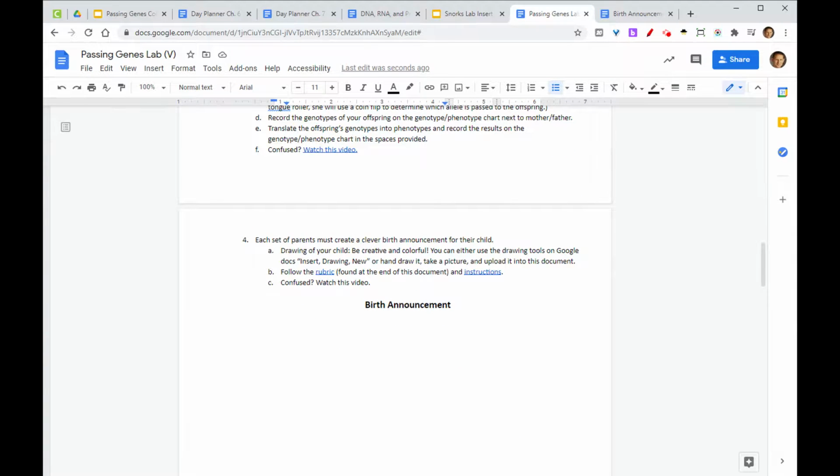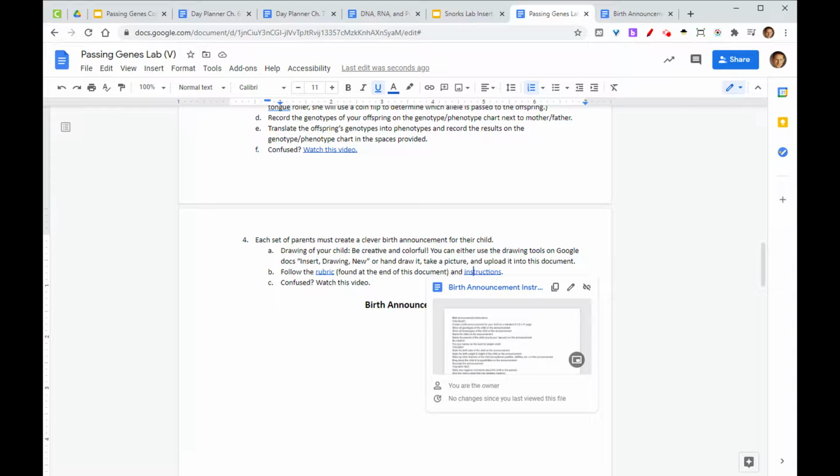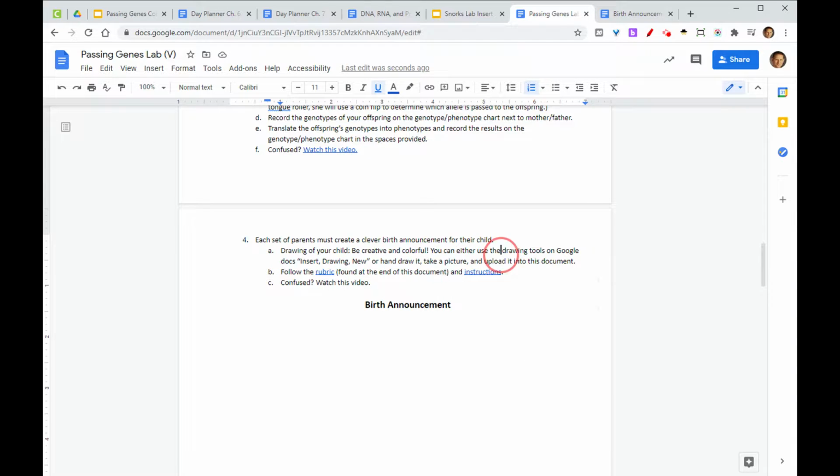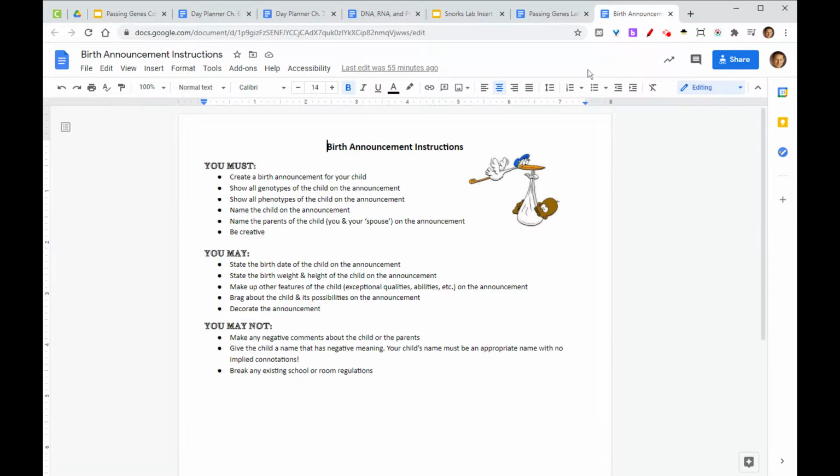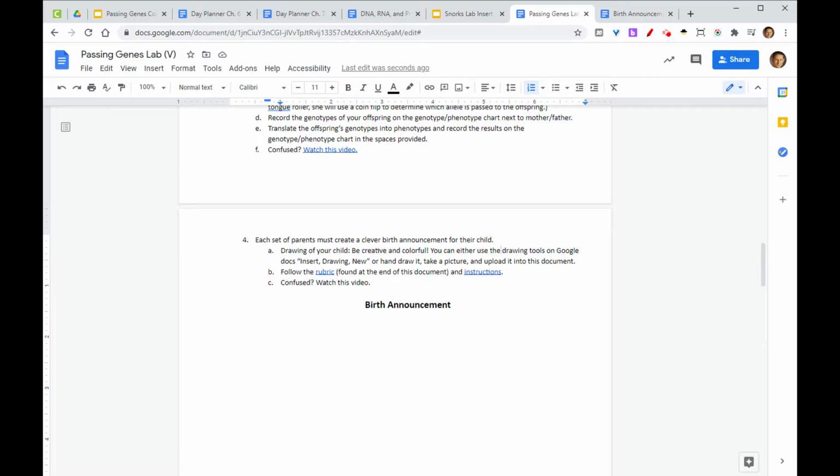The other place you can look is this link here for the kind of like do's and don'ts. All right, so this is the birth announcement instructions. So once you open that up, it comes here. It tells you the things that you must have. It gives you things that you could have, like you may have. You can add for some extra spice on your birth announcement, and things that you need to avoid. We want to make sure that, like for example, when you're naming your baby, you're giving them an appropriate name for school. Okay. So those are the two places that you can look when you're creating your birth announcement.